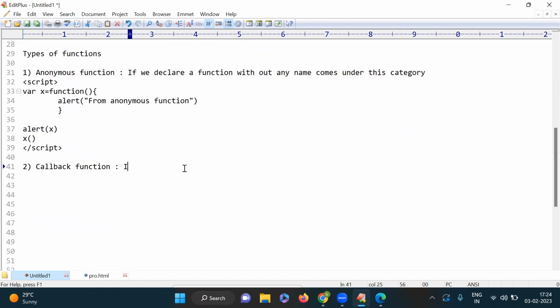If we pass a function as the argument of another function, it comes under callback function. Is this clear?